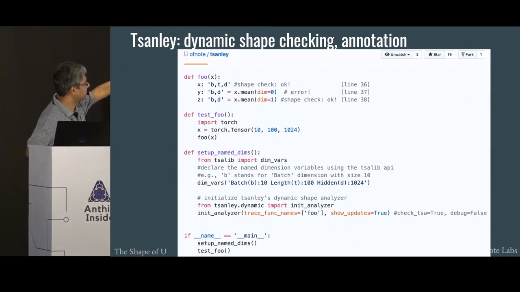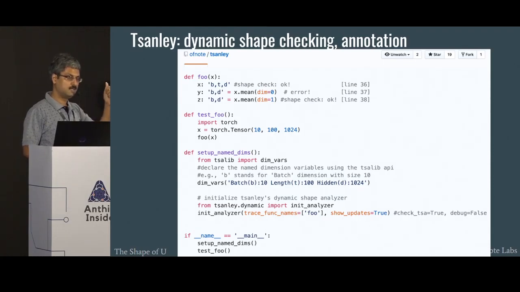If you have the function foo, where you have y and z that you obtained by doing a mean of x along different dimensions, you have to use 0 and 1, and using 0 is an error. You did an aggregation along the 0 dimension, which was wrong. Aggregation along the 1 dimension was needed. This is an error that nobody will flag. Your program will run through, and at a later stage you'll just crash, and you won't know the problem is right here.